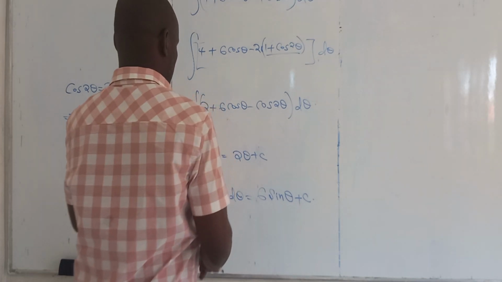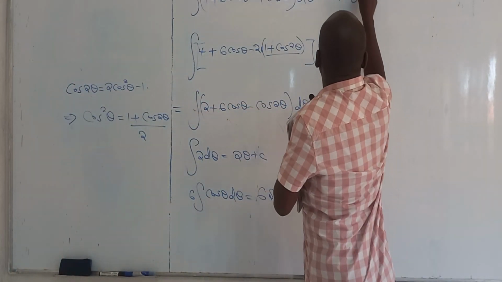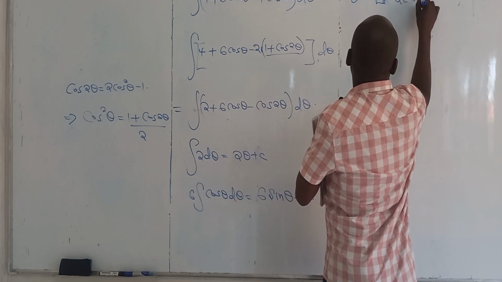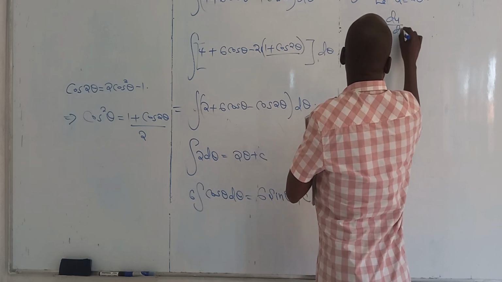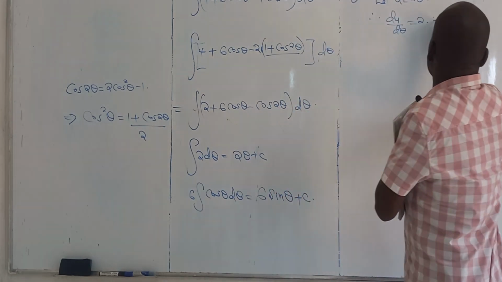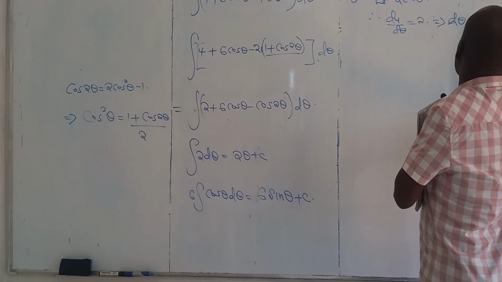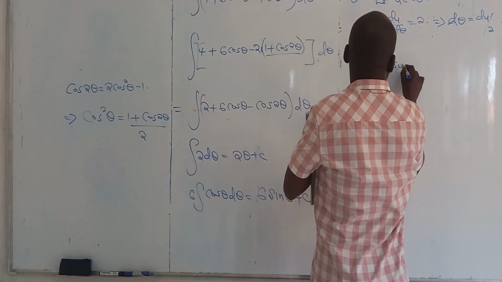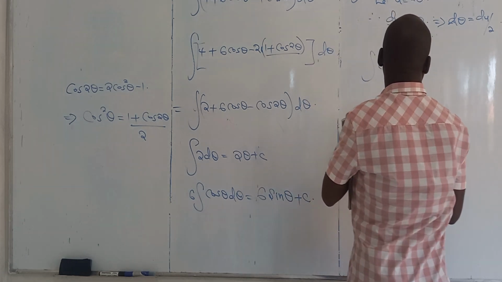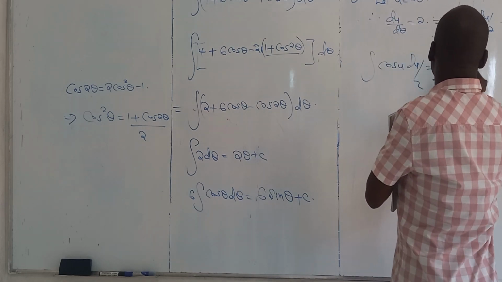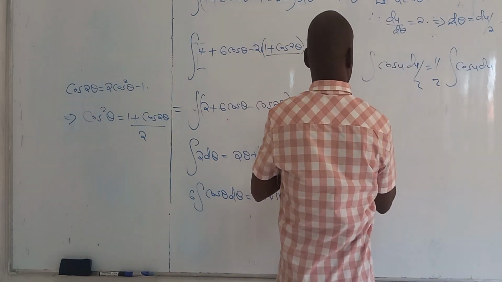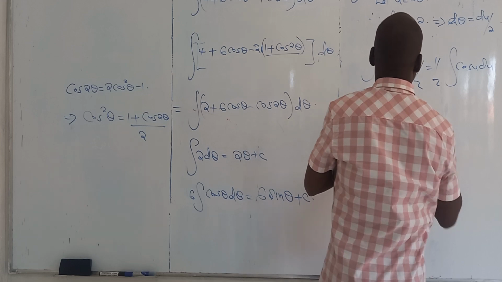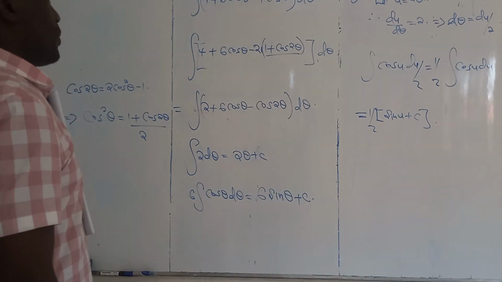That part will be the integral of cos 2 theta d theta. We say let u be 2 theta. Therefore, du d theta is 2, implying that d theta is du over 2. Then, because we have that to be u, the integral of cos u, where there's d theta, we put du over 2, will be the same as half into the integral of cos u du, which is half into sin of u plus c. That's what we have, it's half.